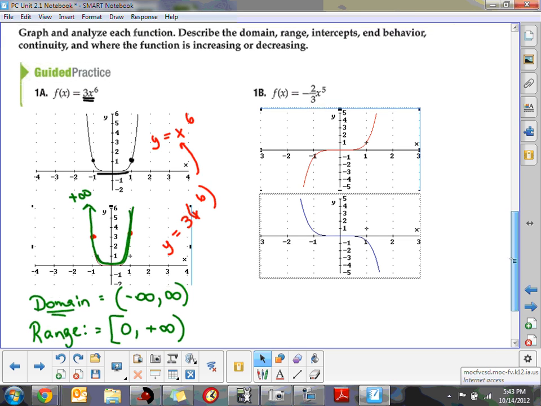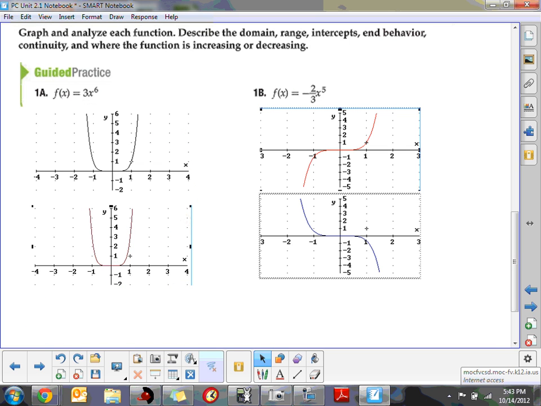All right, the next thing they want us to discuss was the intercepts. That's a fairly easy question to answer. The intercept is at the ordered pair (0, 0), so both the x and the y intercept can be placed at the origin, or the ordered pair (0, 0).